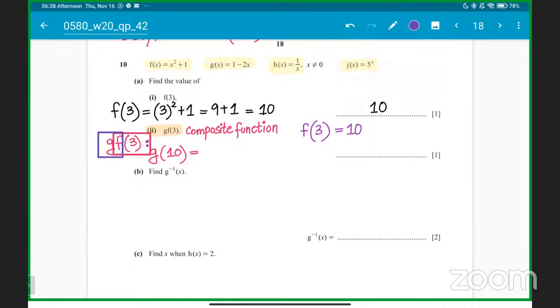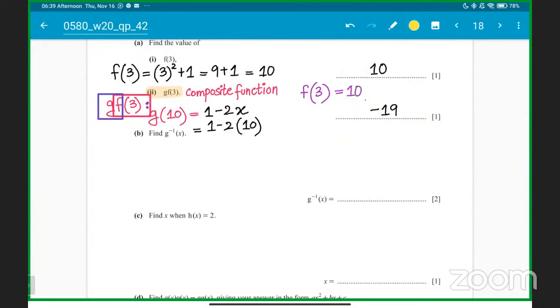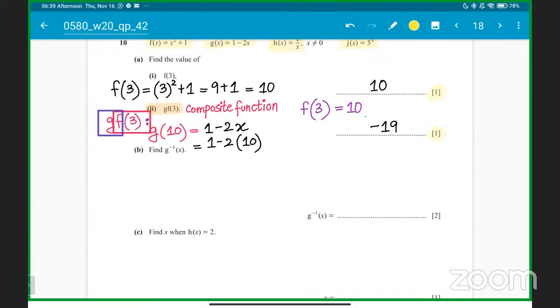Whatever answer you got, we are getting 10, so we are going to put that, students. Let me help you out here. The function g(x) is 1 minus 2 times x. In simple words, you are going to tell the examiner, now x value is 10, 2 tens is 20, 1 minus 20 is negative 19. That's the answer for the composite function value as well. See if people got this, okay? So you got 2 marks, basic marks, okay? A lot more questions we'll practice, so don't worry, but this is understanding when 2 functions come together. It is called a composite function, okay?